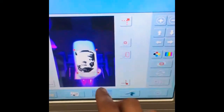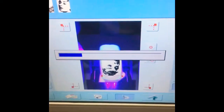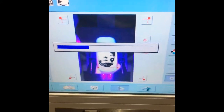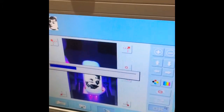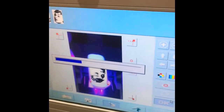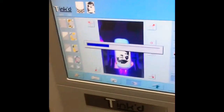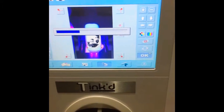So now we have decided where we're going to print the picture. We press OK. Printing started. And that's basically all it is. When you know exactly what to do, it is so simple to do this. Very, very easy. And for the ink, when you run out, all you need is a number 22 HP jet ink cartridge. You can get that from Officeworks as well. I bought a twin pack today for like $50, so it's not that expensive to refill the ink. Basically, that's it.